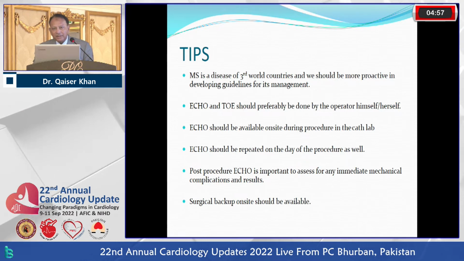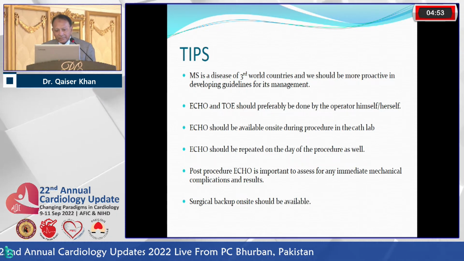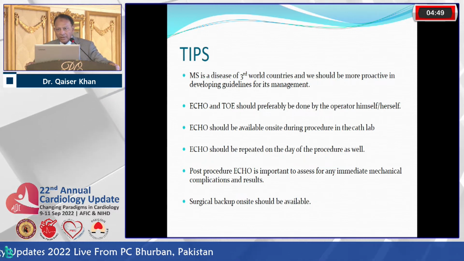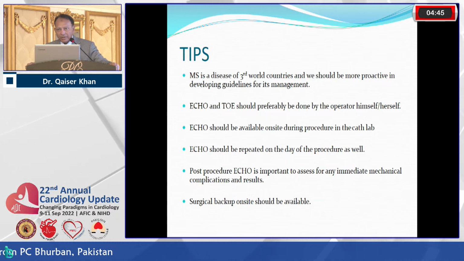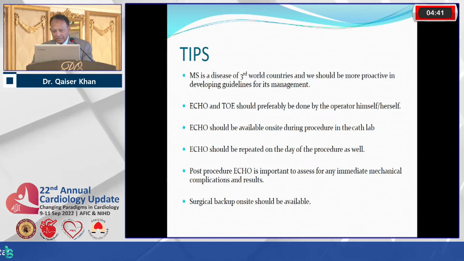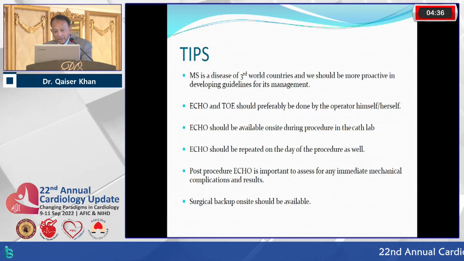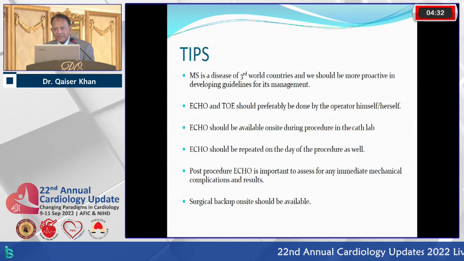Sometimes what we see is, 2 weeks earlier we did the echo, there was no thrombus. But on the table we repeat it invariably, and we find a well-formed thrombus. So we have to postpone the procedure. Otherwise there is danger of CVA. Post-procedure echo is important again to assess for any immediate complication and to assess the results as well.